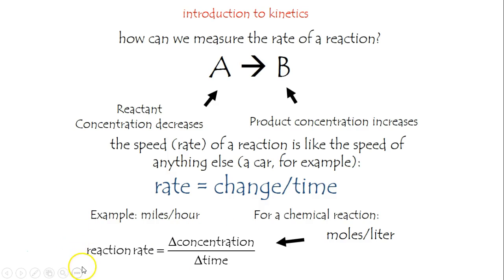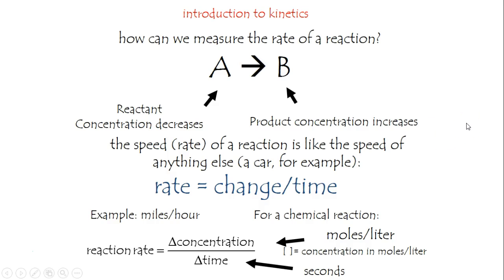So this is the standard formula. The reaction rate is the change in concentration over the change in time. Where concentration, they'll typically use those square brackets, which means moles per liter. Time is typically seconds, but hey, it could be years depending on how long it's taking for things to happen.